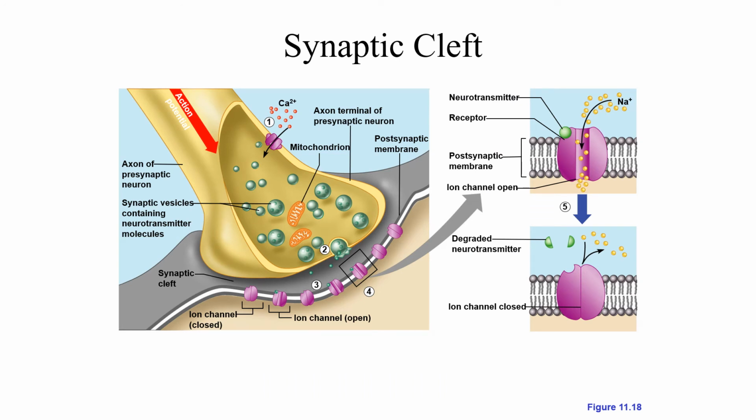Here again you can see an up-close look at the synaptic cleft between the axon terminal and a neighboring cell. Of course, the axon terminal's membrane is called the presynaptic membrane, and the neighboring cell to which we are transmitting a nerve impulse is called a postsynaptic cell or membrane. You can see when the neurotransmitter binds, the channel opens and sodium enters into that cell through the open channel. Once the neurotransmitter has been broken down, oftentimes by an enzyme, then that channel closes, preventing further entry of ions into that cell.